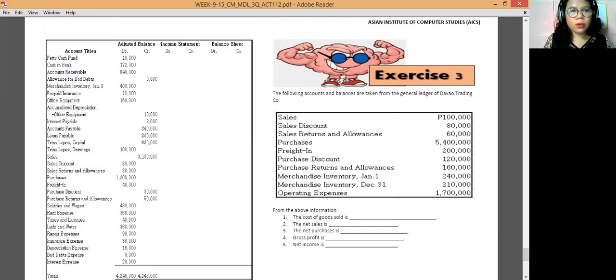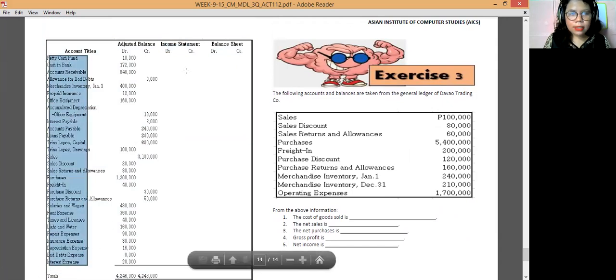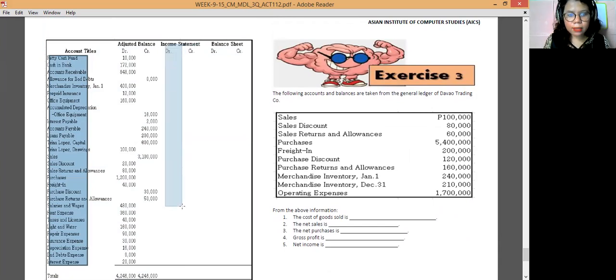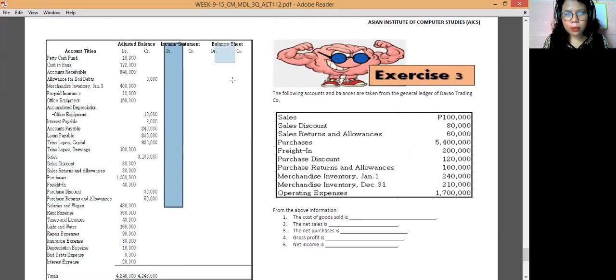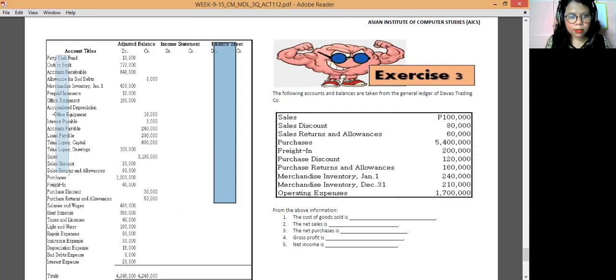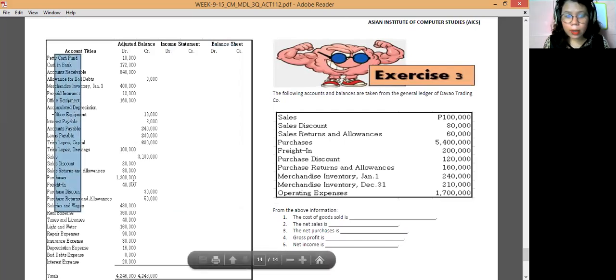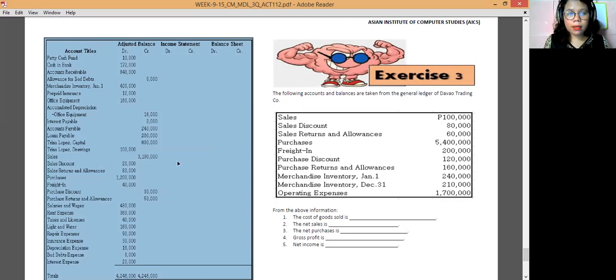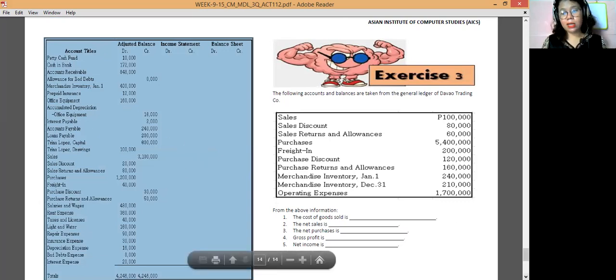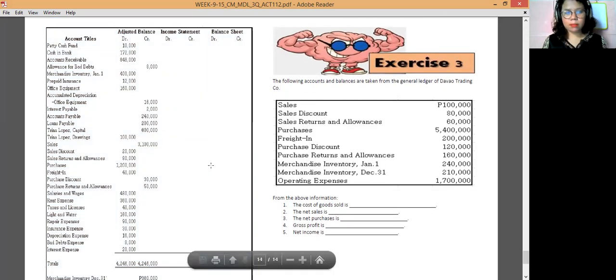So, ano ba dito? Under that account titles kay AB Merchandise, itong mga account titles na to, saan dyan ilalagay ay ang compose ng income statement. And at the same time, yung balance sheet. Ano ba yung compose ng balance sheet under that account title? Okay? So, huwag po kayo malilito ha. Okay? Kung parang in simplest form, ito yung worksheet. Okay, ito yung worksheet. Pero mas medyo onti lang.